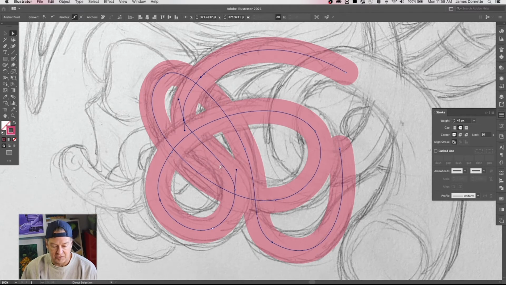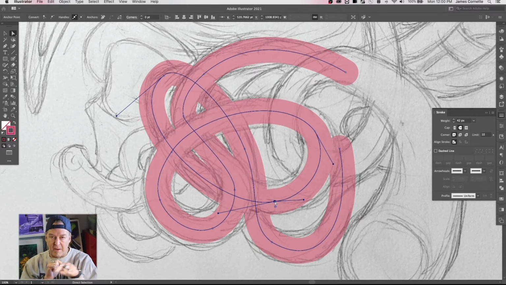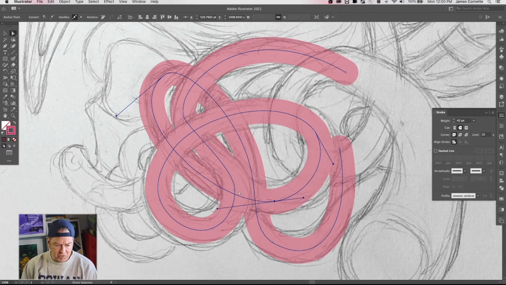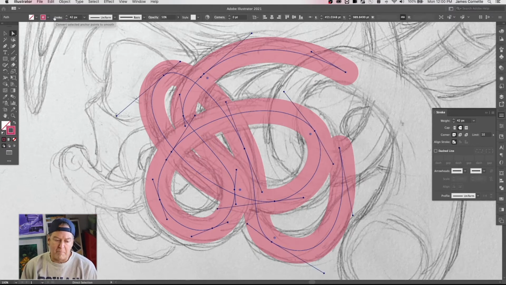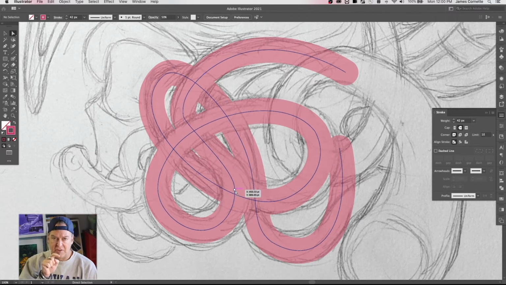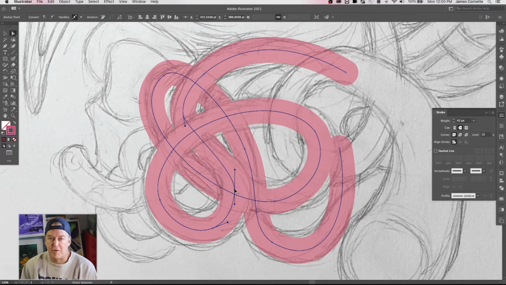Now, if you notice when I click some of the points, they get highlighted because they're selected. Some of them are angular. You can see that the Bezier handles are pointed at different angles. They're not together, they're not parallel. So when you do that, at the top bar, you'll see an option that allows you to make the point either an angle or curved. And you basically are converting the point to one or the other. So that's what I did there.